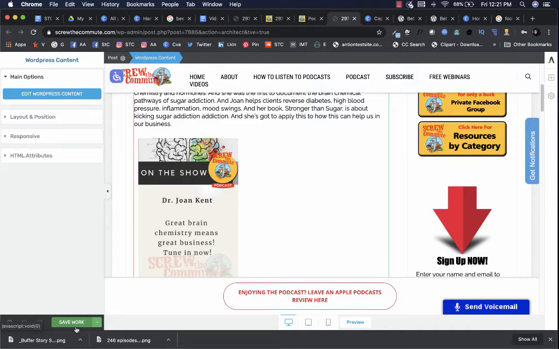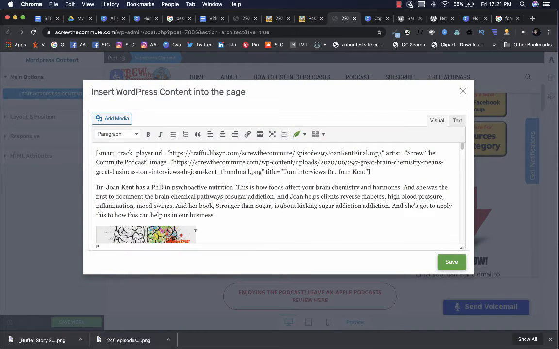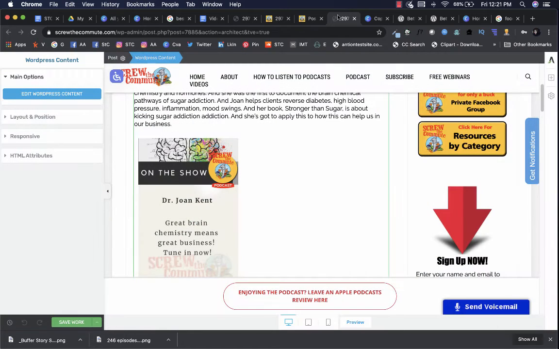So now that we have that, you want to make sure, I keep skipping through these. Make sure you save your work. Okay, make sure you save your work. And actually, I'm going to go ahead and delete that, or no, I'll leave it on here. So now that we have that, that's good.